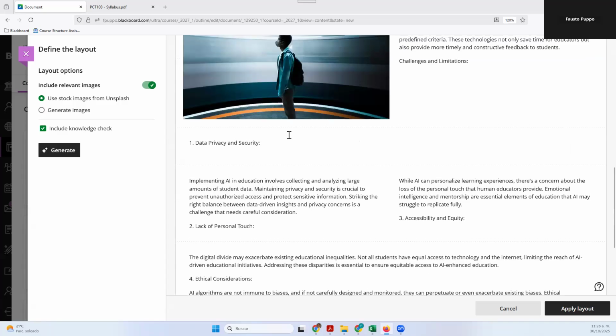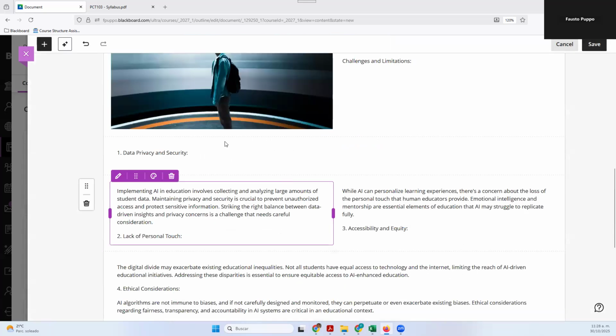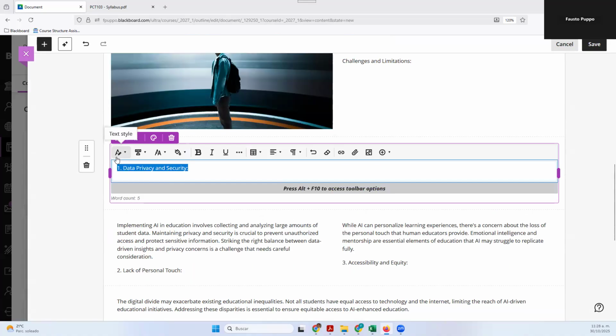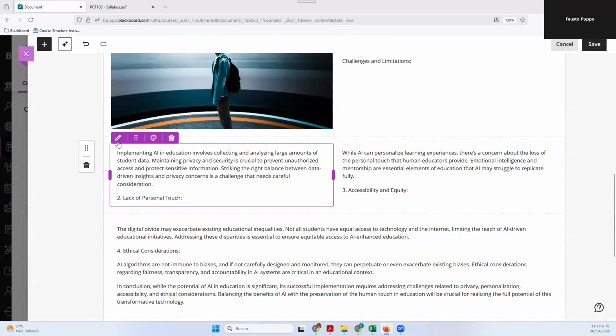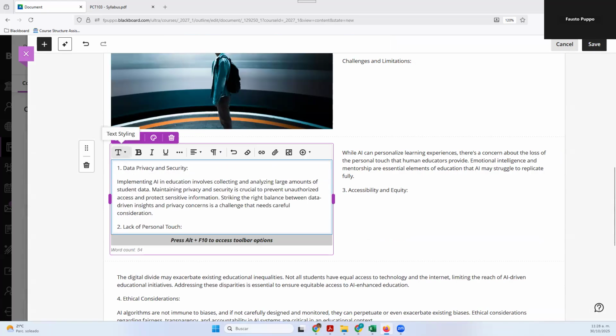Okay, it's not perfect, as you can see. I mean, this should probably come here. But once you apply the layout, then it's very easy to change things. I'll use this here. Don't really need that block, so I'll delete it and add that title there.